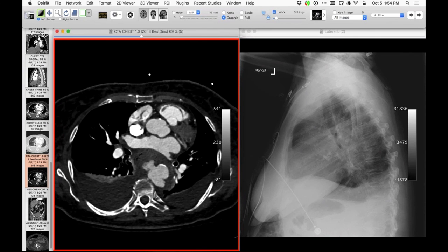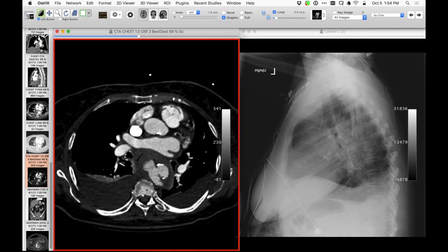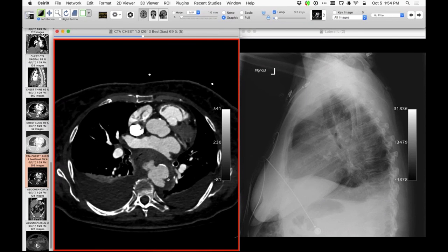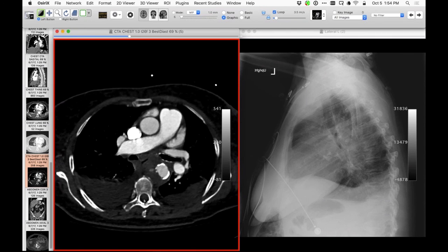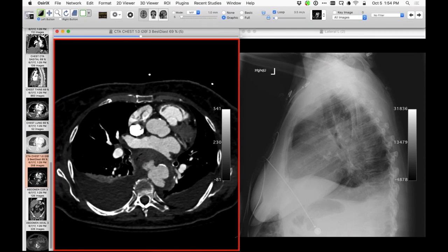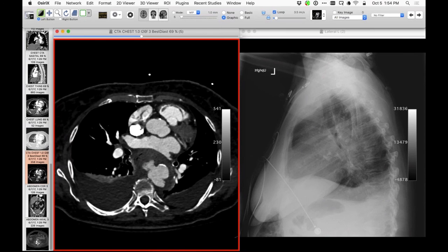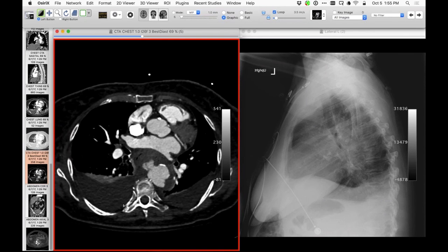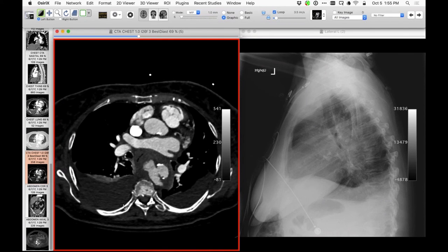As you might imagine, they put a stent in, and I think this person actually did okay in spite of this big defect and the bleeding and everything. Howard, was there any fever or signs of infection that suggested that was mycotic, or do you think it was just the penetrating atherosclerotic ulcer that ruptured? Not that I recall. And, you know, the surgeons knew they had to repair this. That's what they did. Not fever as far as I know.